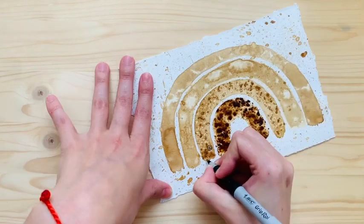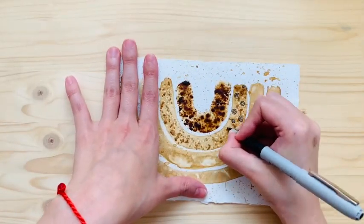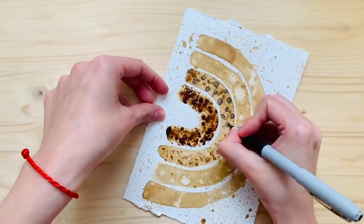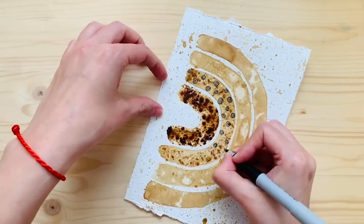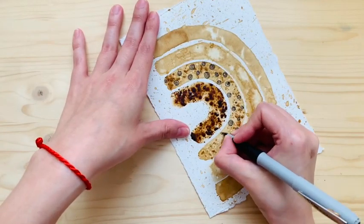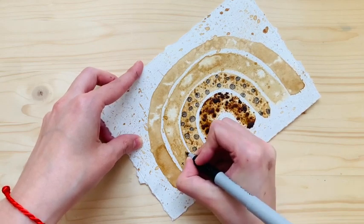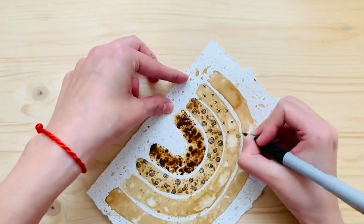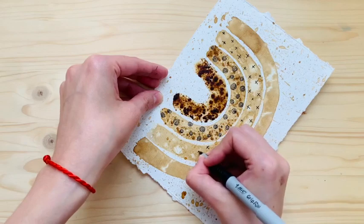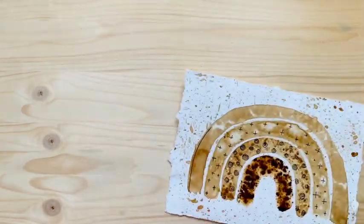Now for the real deal — I decided I like those little spiral thingamajinnies but in black, not white like I did in my other piece. I like the center, the inside of the rainbow, that color, because it already has a lot going on and I didn't want to add more to that. Just having fun with my little spirals! Feel free to let me know if you like my printed version better or this one. Sometimes when I'm doing the voiceover I'm like, 'I wish I'd done something different there,' — does that happen to you? Because it happens to me all the time.